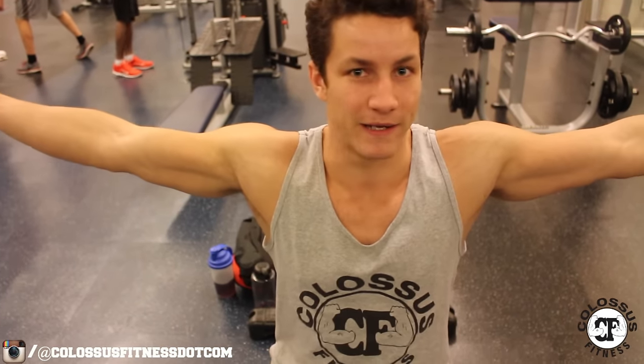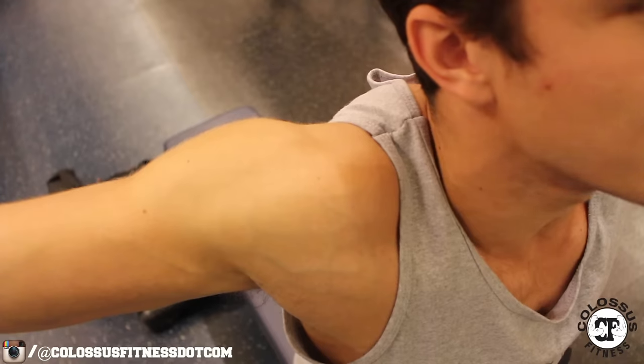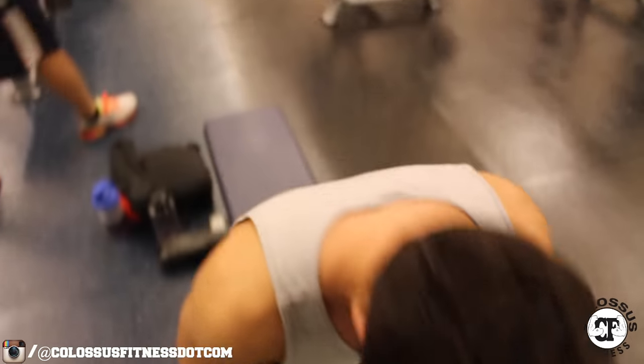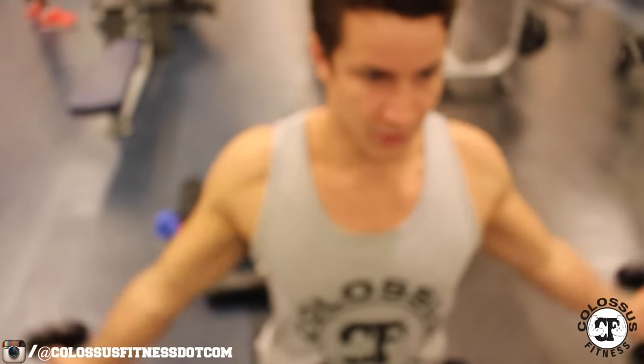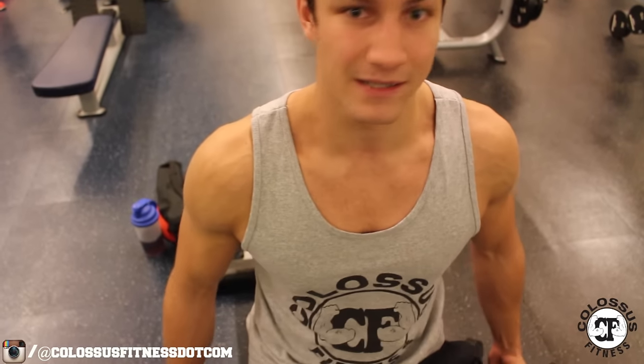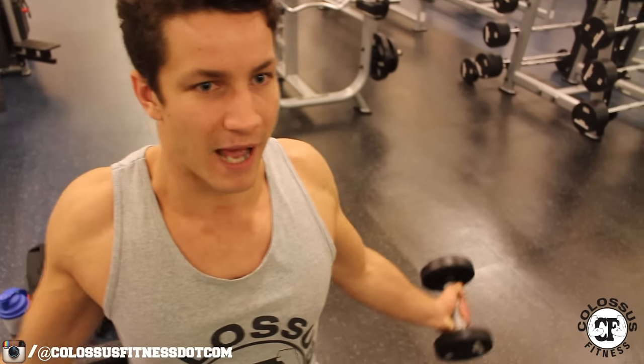All right guys, so this is an awesome exercise but I'm going to go over some common mistakes. If you just bring your arms in a supinated format, you're not going to feel it — it's going to be a shoulder exercise. When you go like this and squeeze your traps back, it actually kills your traps. So you just want to go up and squeeze your traps. For this exercise, you want to make sure the weight is nice and light and keep the reps high. I recommend using 5, 7.5, or 10 pounds — for me, 10 is more than enough. Make sure you're nice and controlled and squeezing back. You're going to feel it in your traps like crazy.